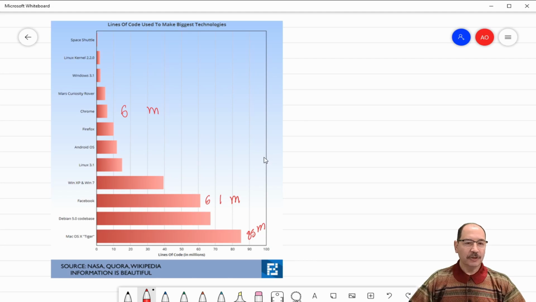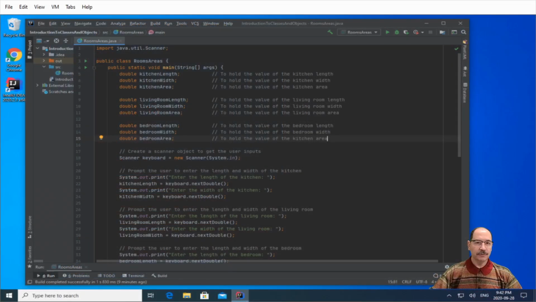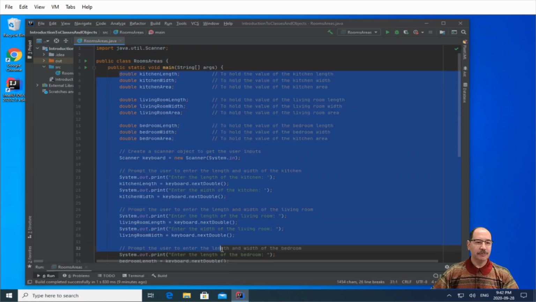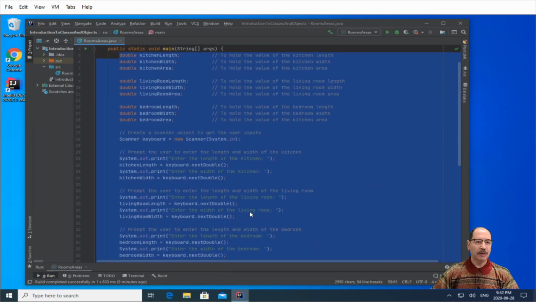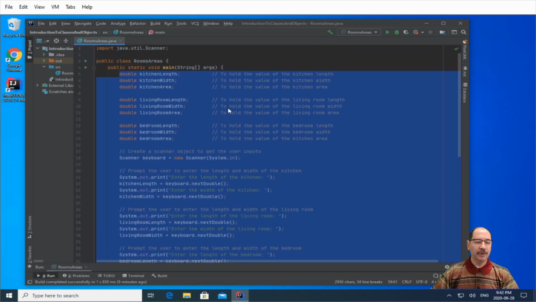So imagine that you have all of these lines of code within one class. If you go back to our program, you see that we wrote all the statements within one class. So imagine that I'm going to write one of the real world applications.